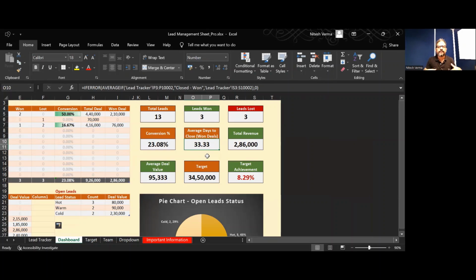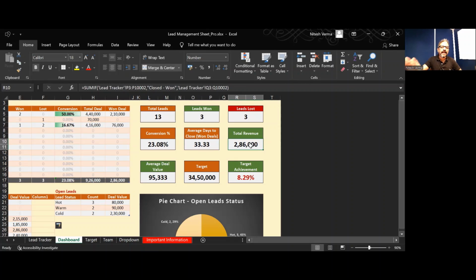So on reviewing, you may question if this is quick enough. Do you really need to speed it up because you already have 7 deals which are open. So out of 13 deals that you generated, only 3 were closed as won, 3 were lost. So there are 7 open deals. So can you expedite certain things in your sales process to reduce the cycle time, the average days needed to close deals? Right now, it's 33 days as per this data.